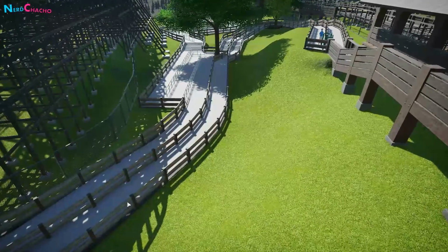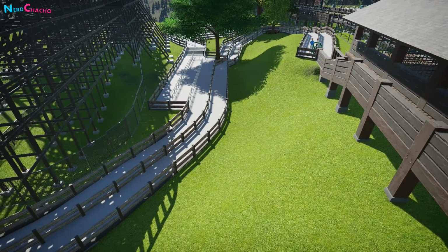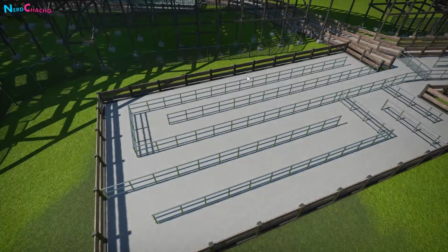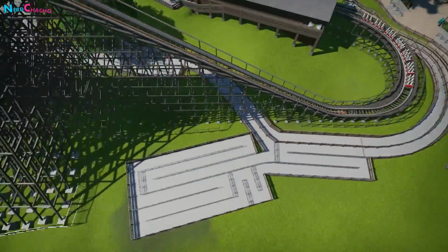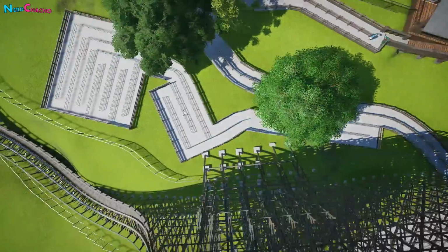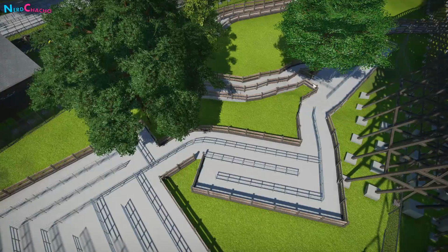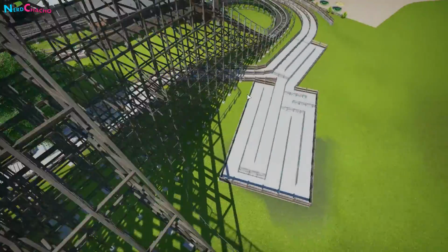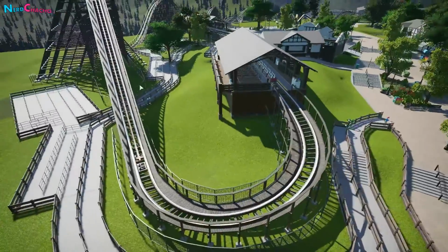So I decided to use the fencing from elsewhere in the park, just because it's a wooden coaster, so it would have wooden fencing, right? But the park itself would have probably skimped on a little bit of money and still used the metal bar fencing for all of the cattle pens and everything. Each of the cattle pens is actually a skippable queue in its own right, so it's an extended queue line. If they wanted to cut the queue off here, oh, I've missed a bit. If they wanted to cut the queue off here, then they could. If they wanted to do it here, they could. So yeah, that's kind of where we're going with that.